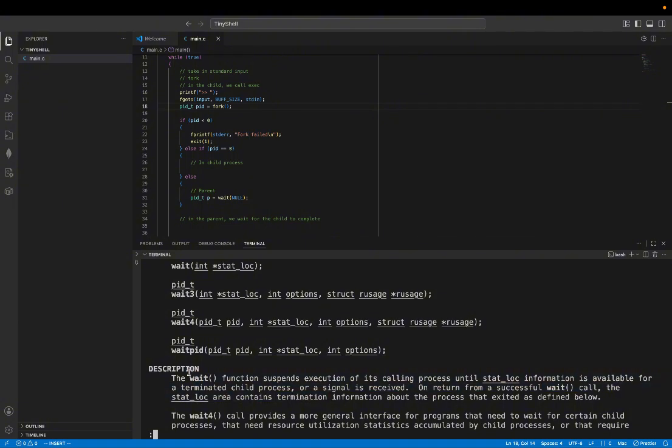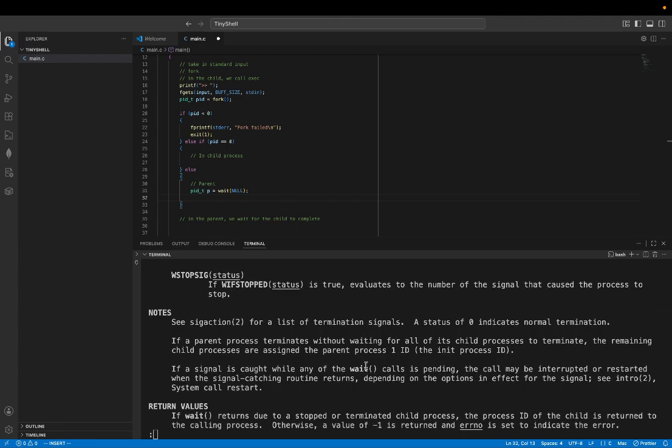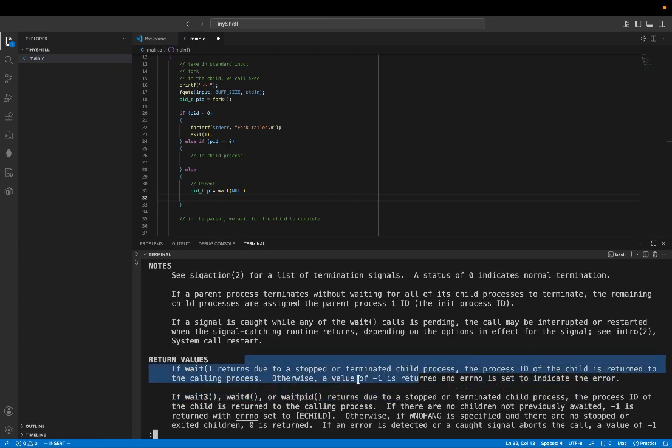So in the parent, the wait function suspends the parent process, pauses it until the child process terminates, right? So we're basically making sure that the parent doesn't do anything until the process with the actual executable is done. That's all wait is doing. And I just have to check if wait is -1.